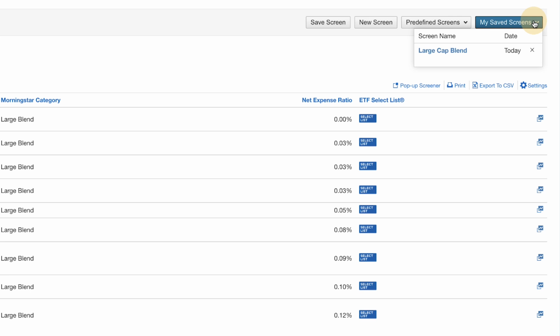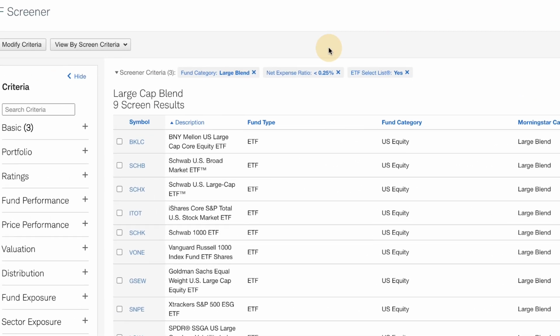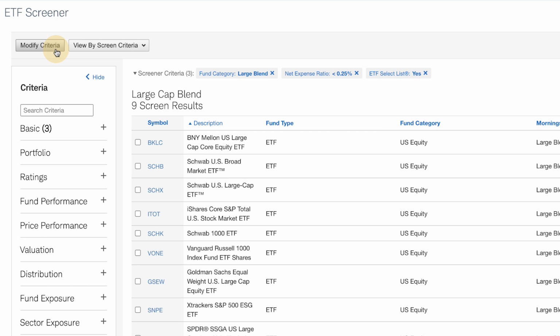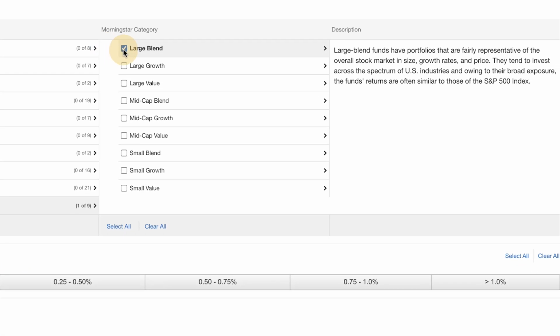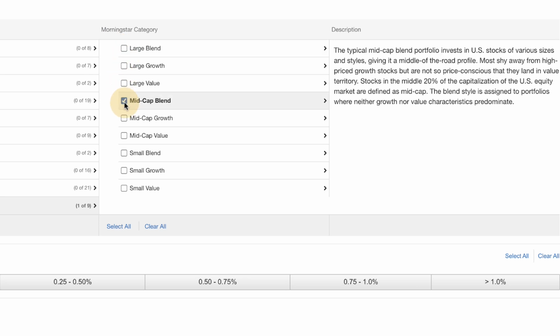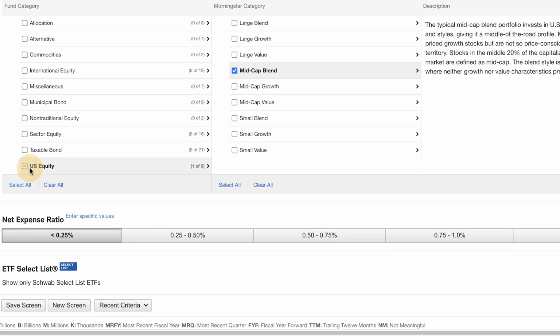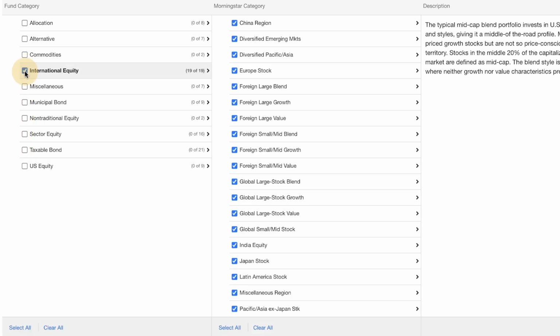Now that I have searched for large cap funds, I'm going to look for a fund for the mid-cap portion of my portfolio. I can modify my fund category criteria and change the large cap selection to mid-cap blend. You can follow a similar process for finding funds for other asset classes in your portfolio. For example, if I'm also looking for an international equity fund, I'll change my fund category to international equity.